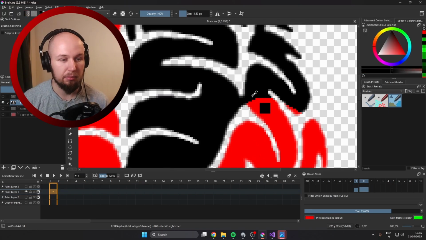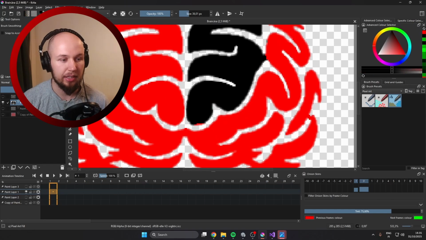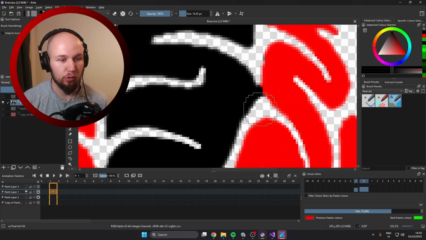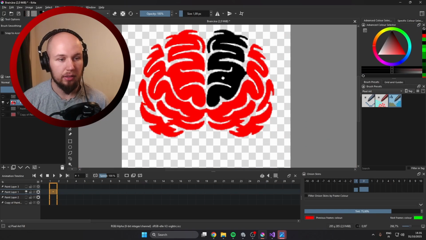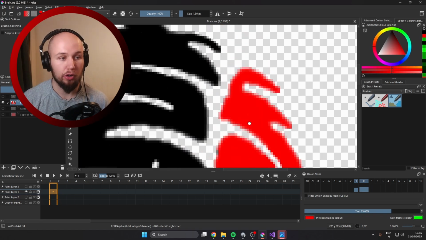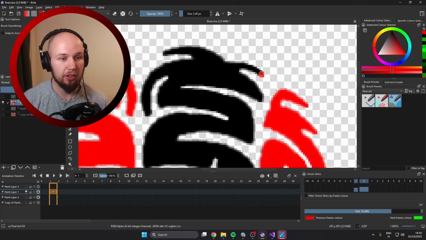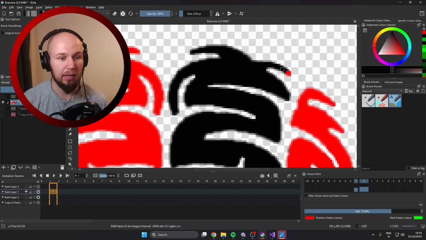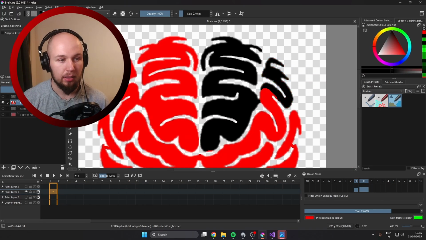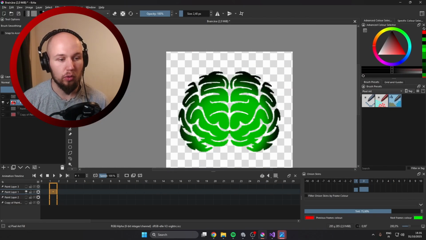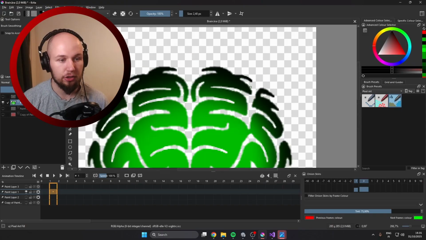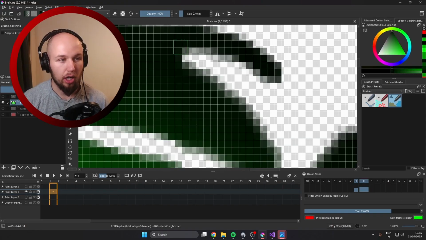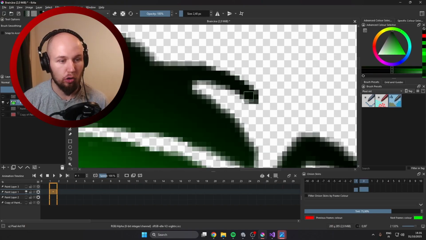Now, if you have issues where the fill looks something like this, where it's filling up nicely in some places, but then in some places it just stops and doesn't pass through some parts, or you might have a single pixel somewhere that is red or black where it shouldn't be, then you just want to come back here into the texture, take your brush and just draw over it again.